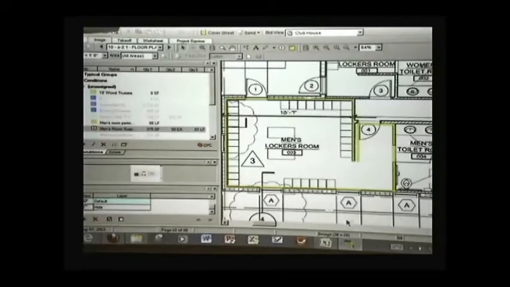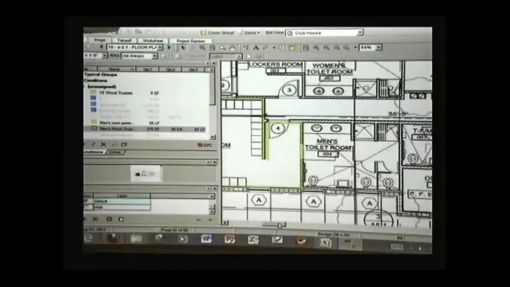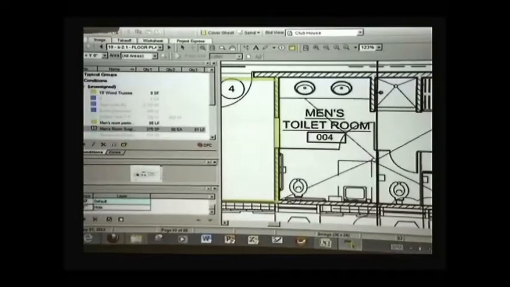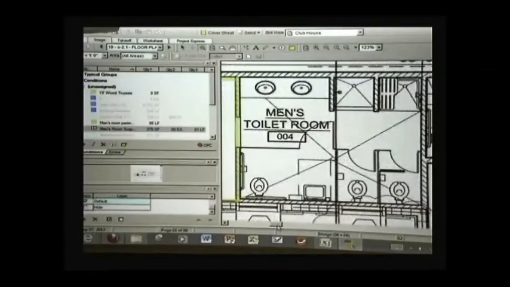So when you go here to this men's toilet room, again, you may have to do two conditions. One, to measure all the area all the way to the roof, and another one for the tiles, right? Because you have tiles around it. For the ceiling or the floor? Well, both. The ceiling and the floor.